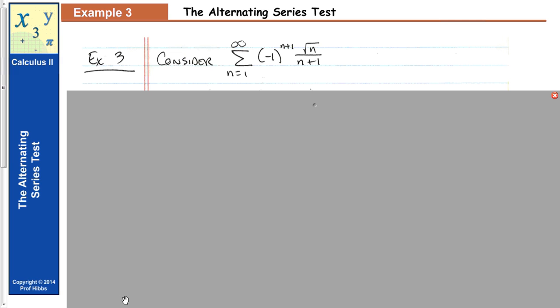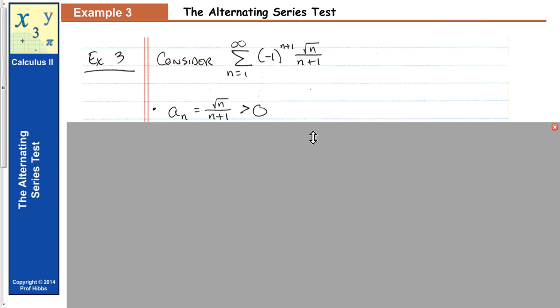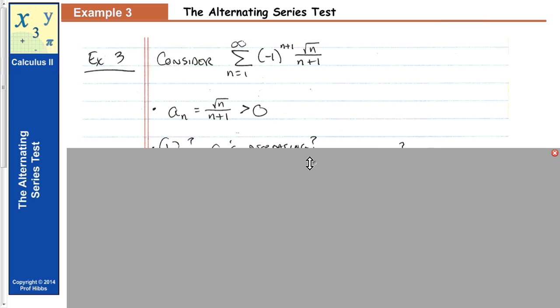Okay, well, let's look at this next example, and like I said, maybe it's worthwhile deciding in advance whether the limit of the a sub n's goes to 0 or not. Maybe that's the better thing to do in some cases. I don't think so in this case. Here we have an alternating series again, and the a sub n's, of course, are the square root of n over n plus 1, which are always going to be positive. And so we've got the first condition met.